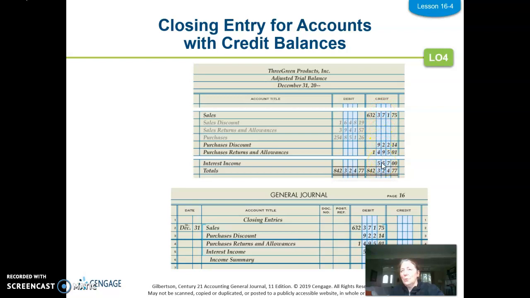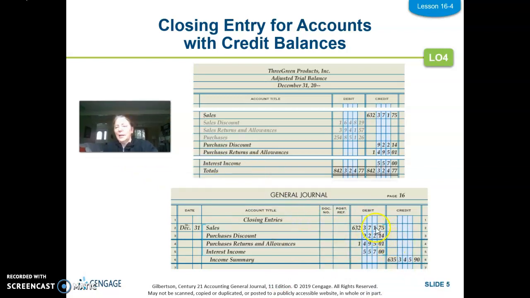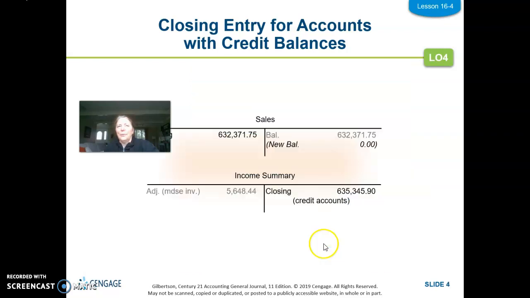And again, to close those, what do we need to do? We need to debit those accounts. Let me move my thing here. Debit those accounts for whatever amount they were. So debit them to get rid of them so that they'll be 0 after we post that. And when we add that up, our credit's going to go to this temporary account, holding account, that is called income summary.